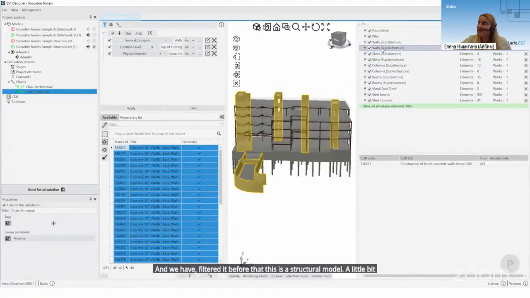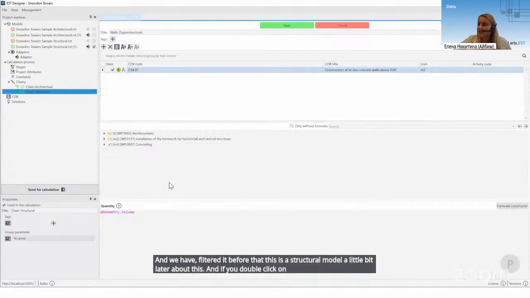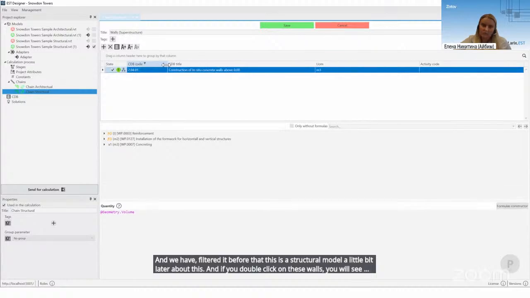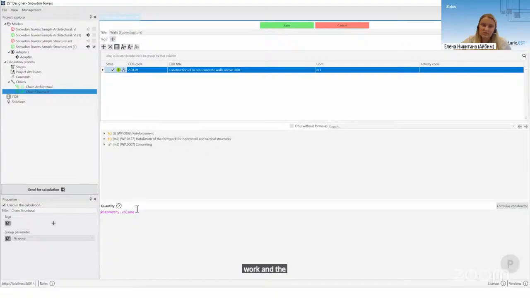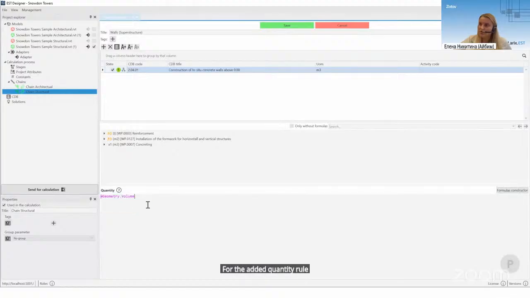And if you double click on these walls, you will see the edit work and the edit quantity. For the edit quantity rule, it's geometry volume. So we have this work for this set of elements, and we have this calculation rule.